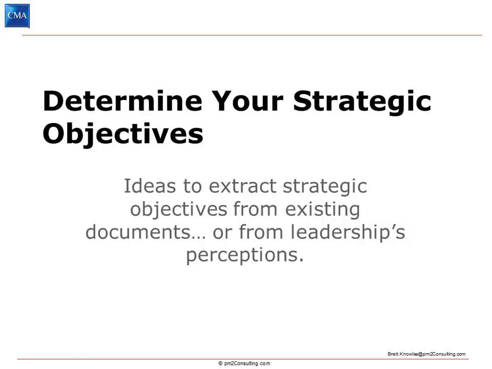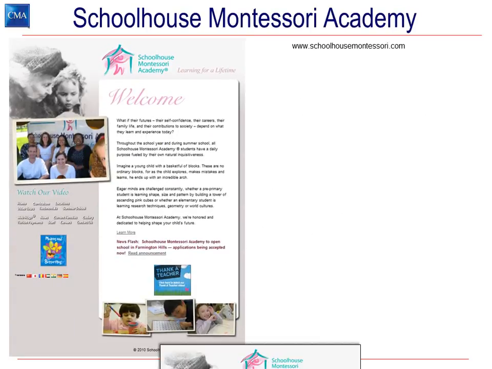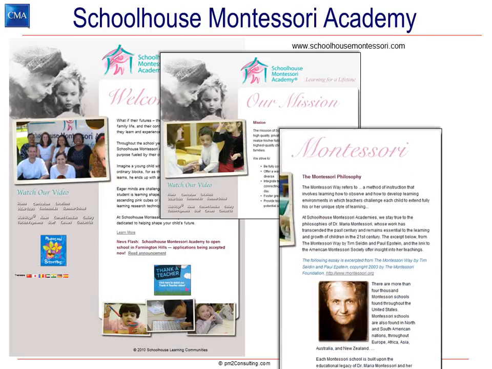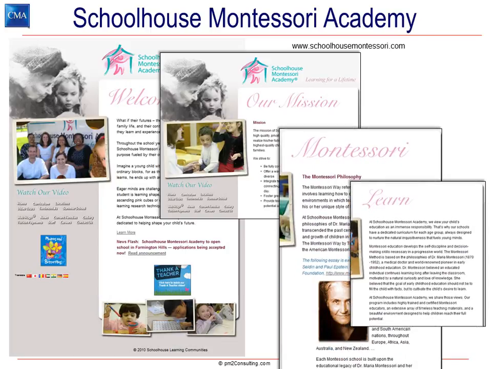The Fast Track steps take you through the simplest course of action possible to build a strategy model. It's important to note that we are building on the steps that we've done before and basing it on the Schoolhouse Montessori Academy. Although I've never done any work for the Academy, their organization is fairly well documented on the web, and more importantly, we all have our own experiences around schools that we can bring to this example.